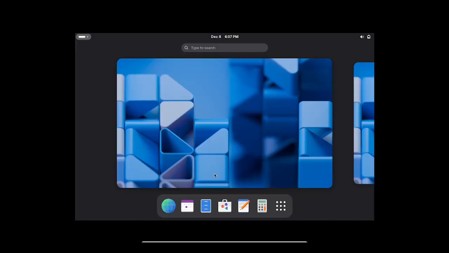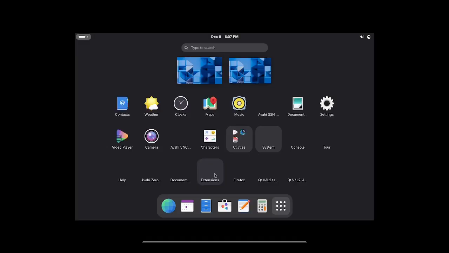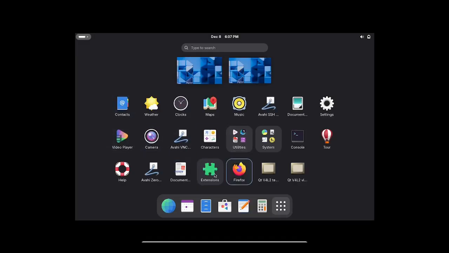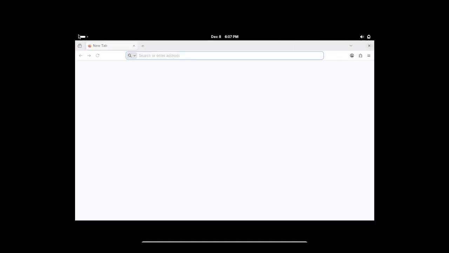Okay, your mouse seems to be broken. If we press this, we should be connected to the internet.